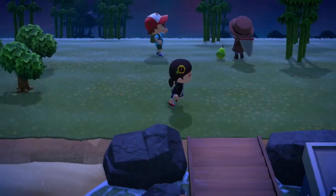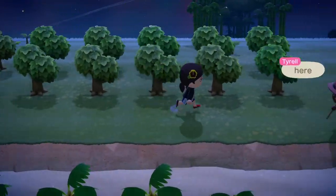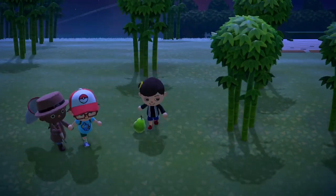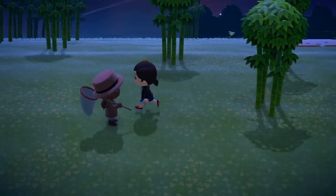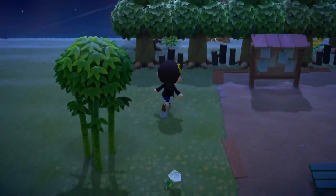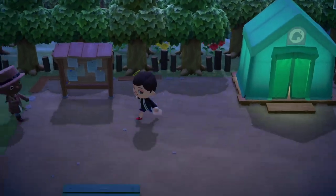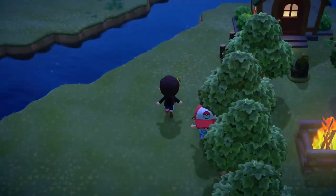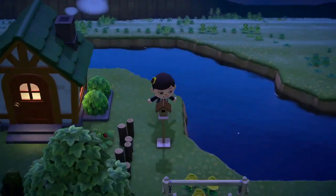You really have gone all out with your trees. So I see, I didn't know how tight you could pack them. Thank you for the pear. That'll be useful in my orchard. God, let's take a look around your island, see how that is. I love this look. The trees with the fences in between them. God, that looks so nice. Oh gosh, I like that a lot. That's a really good look. I hadn't even thought about that.